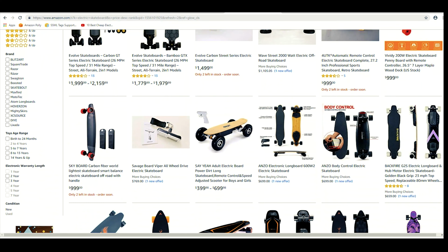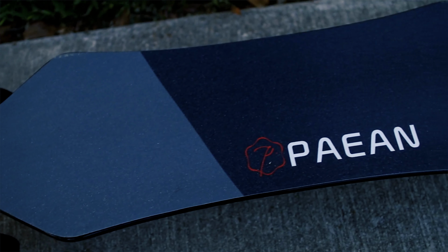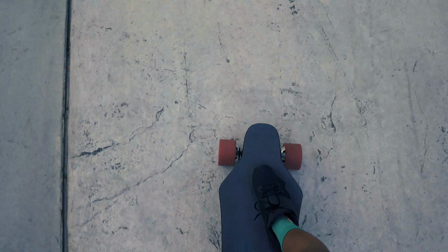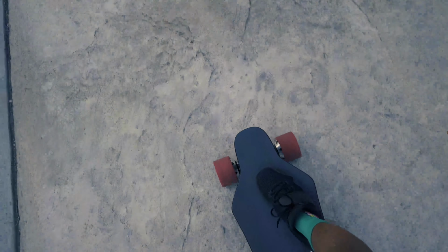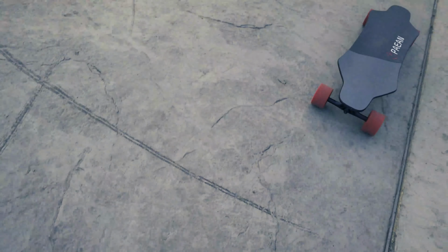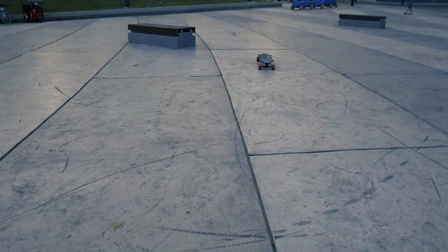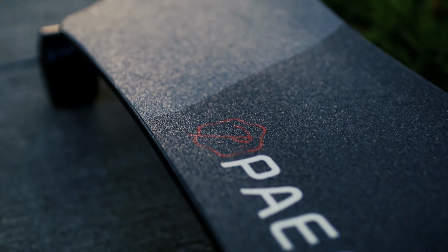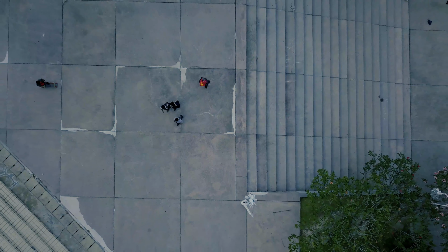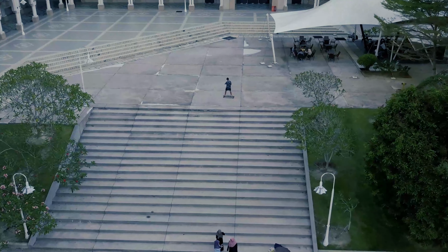There are tons of electric skateboards available on Amazon, and they come at various price points. But the PAEAN one is one of the best electric skateboards in the market, and it comes at only 1/3 of the price of other high-end boards, with more or less similar features and functionalities. Also, riding this electric skateboard is very fun, and commuting to nearby areas is convenient with this board. So, with all this being said, it is safe to say that the PAEAN electric skateboard is one of the best skateboards at the most affordable price in the market right now. And if you're looking to purchase an electric skateboard, this board definitely has the potential to be your go-to board.